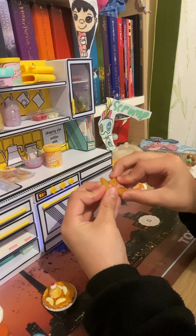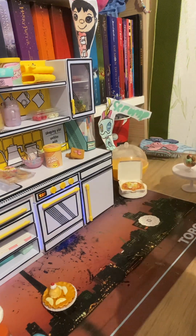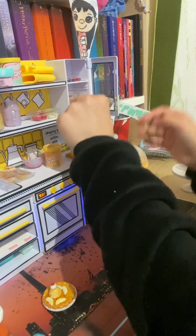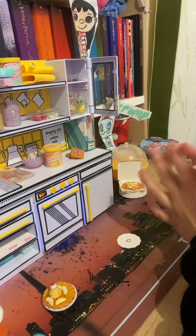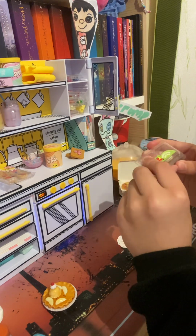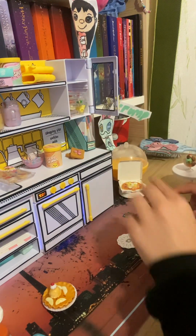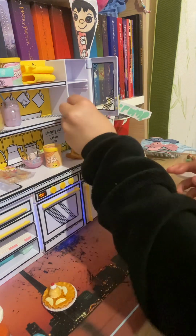Okay. And we will be trying to do new toasts. So, yeah. I'm a bit cold, so we might be putting this on. So, let's just get some fruits. I don't know what to do for my fruits. I do have big strawberries and some, I think, bananas they are? Yeah, they're bananas. Okay. Strawberry and some bananas. Do not eat these. These are not real. These are toys. You can put some blueberries. Strawberries. Apple. Okay.